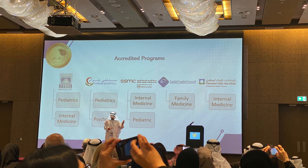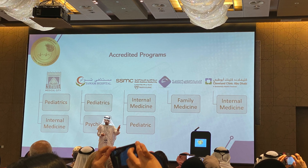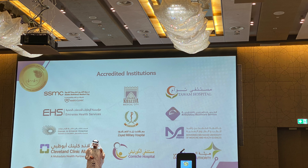With the implementation of the Emirati Board, NIHS has also helped streamline residency programs in the country. A number of residency programs have already been accredited under their guidelines, while the remaining programs are in the process of getting accreditation once they meet the required criteria. If you are planning your career pathway and considering the UAE, now is the time to think deeply, as the level of postgraduate medical education and the healthcare pathway here is exponentially rising.